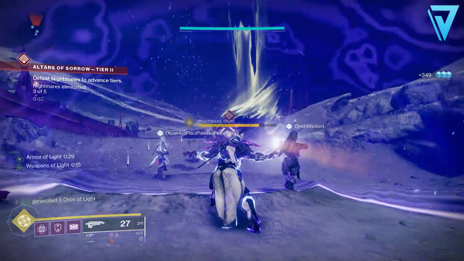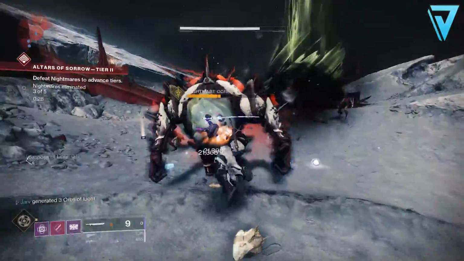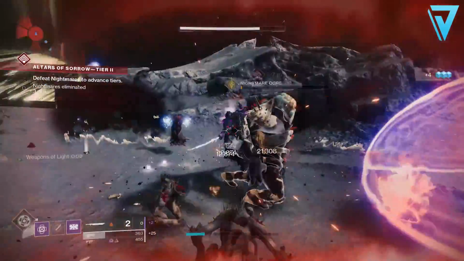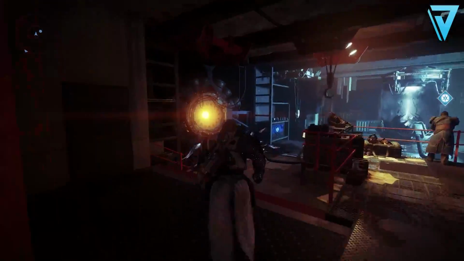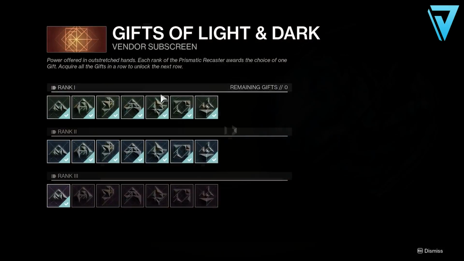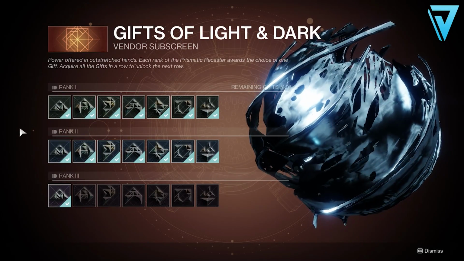Now with the launch of Season of Arrivals, we've got our hands on some new mods. These appear almost daily from the Drifter over at the Prismatic Recaster, but there are also some mods you can unlock by upgrading your Recaster as well. So once you start to upgrade that and reach Research rank 15, you'll gain access to Energy Converter.